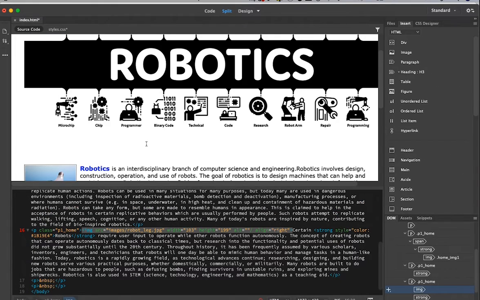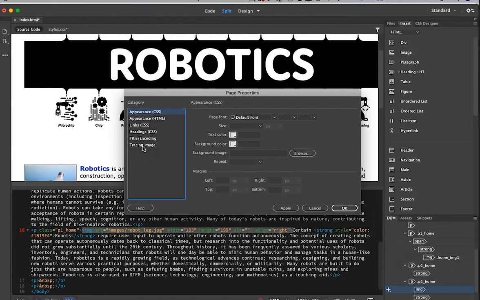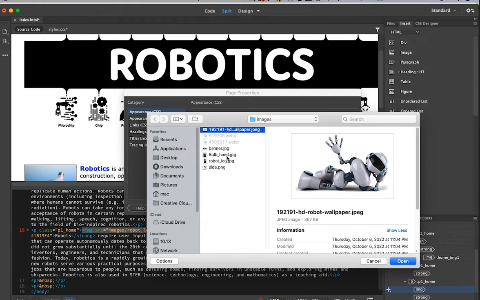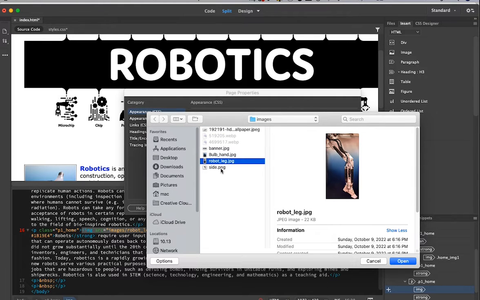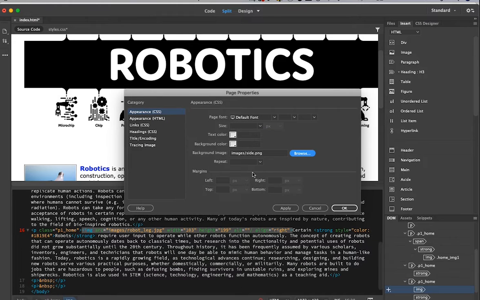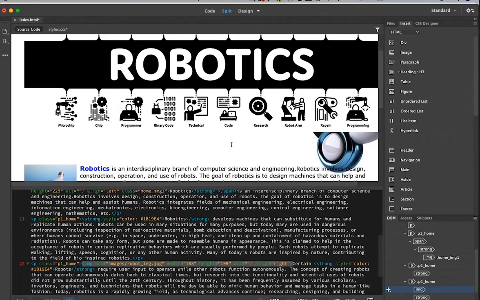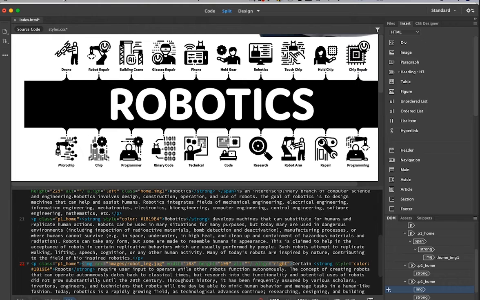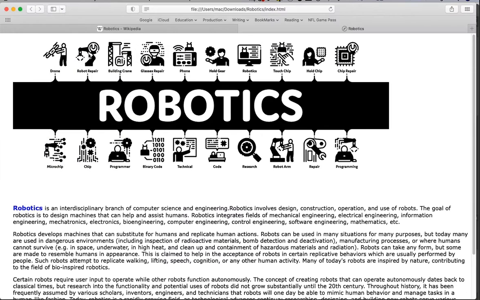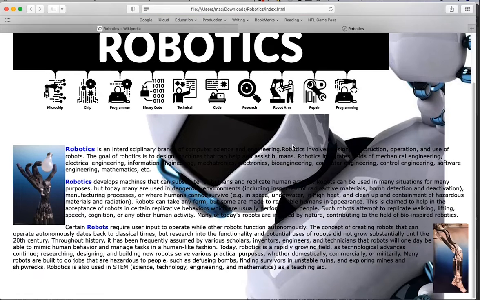So that is the beginning. This is where we'll leave off, and one thing I do want to add is the background. So let me go ahead into page properties, and let's go to CSS. What we can do is click on browse for a background image, and I believe that's not it, although that's pretty cool. So maybe that was it. So I'll click open, repeat, no repeat. Press OK. Alright, and we'll keep working on this. There it is right there. I'm going to go ahead and file save. Alright, and then if I refresh over here, there you see right there.